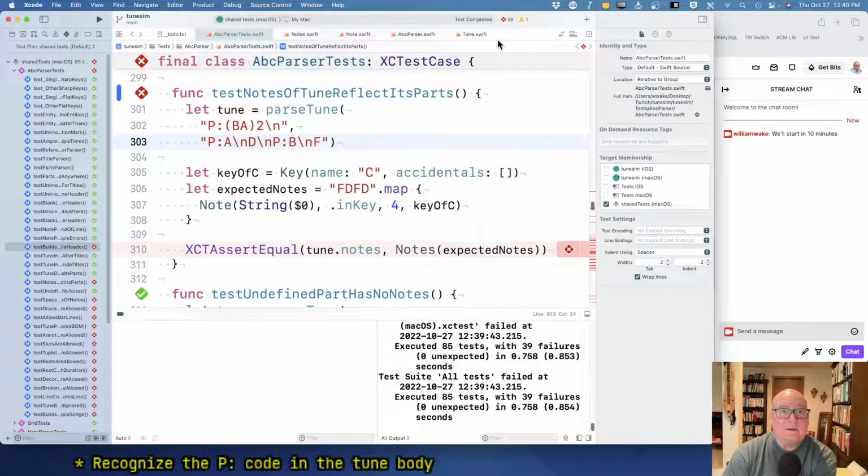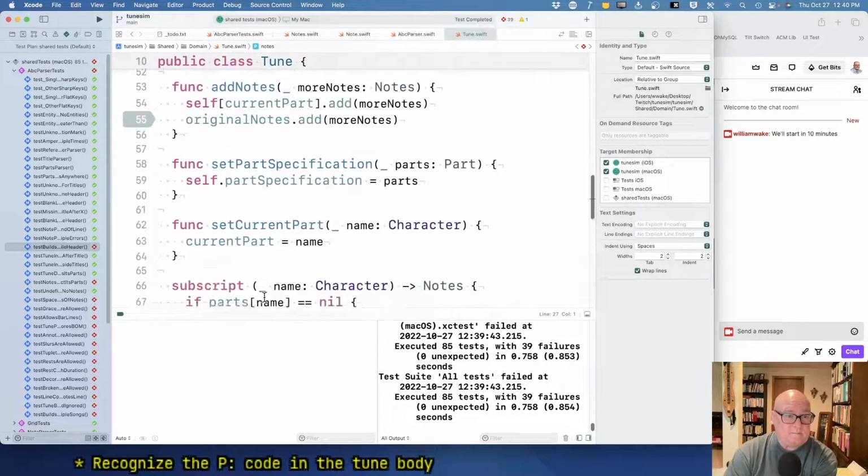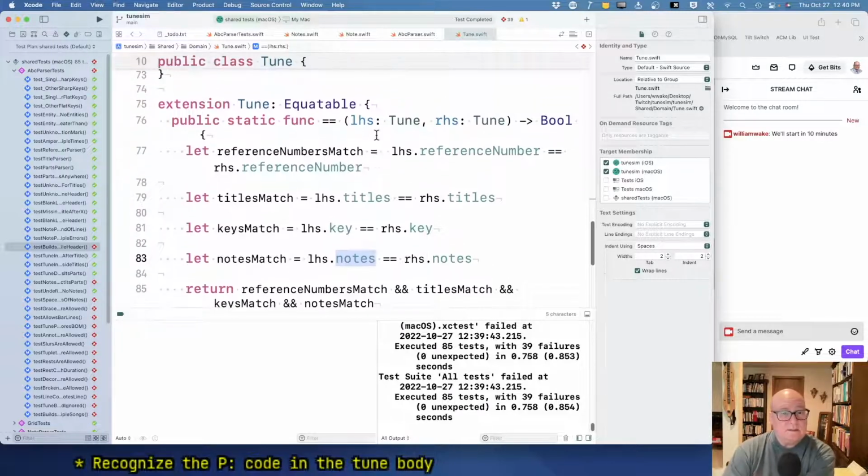Okay, so how do we compare tunes for equality? Well, we check that their notes are equal. Notes is a complicated object. I think we need to check that.